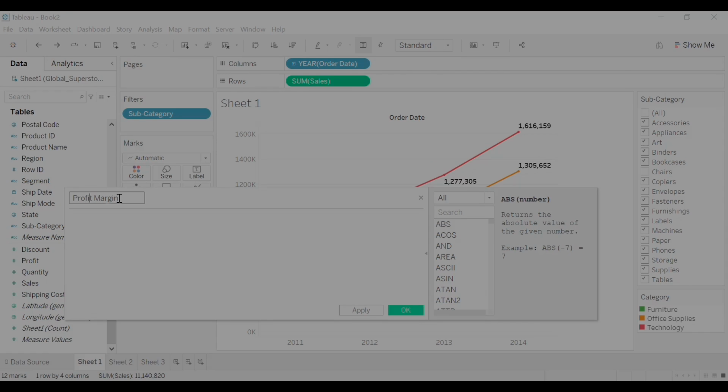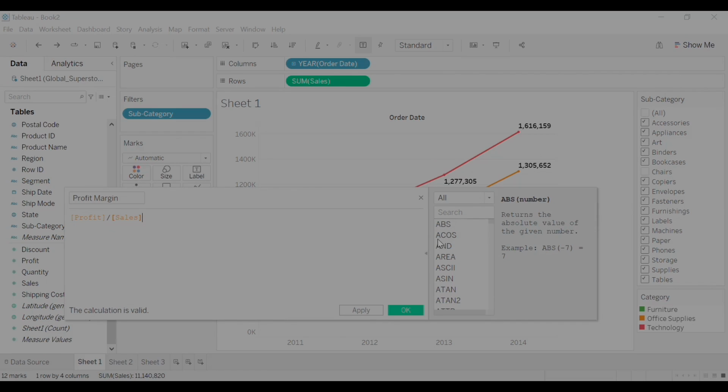So now we wanted to create that field here. Let's add profit margin. Okay, now we have the name of our field here, but in order to create this field, we need to divide profit. We have the measure profit, so if we just type it here so we can find it easily, and then we need to divide it by sales. So we have sales here, and that's it. That's how we can calculate profit margin.